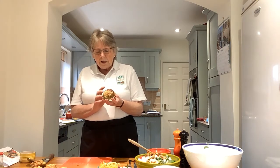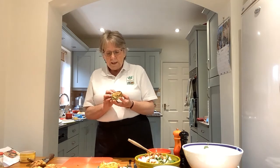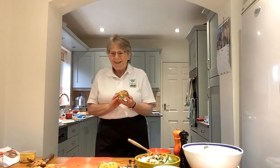And then I stirred all of that in. Use some buttermilk. If you haven't got buttermilk, you could use yogurt. That's a good replacement. And just top it up with a little bit of milk. So I added approximately three quarters of a carton of buttermilk. Saved a little bit because I wanted a little bit to just brush on the tops. Bring the dough together and then roll it out, not too thinly, to about 2.5 to 3 centimetres thick. Stamp them out, pop them onto a baking tray that's either just lightly greased or you could use some non-stick baking paper.